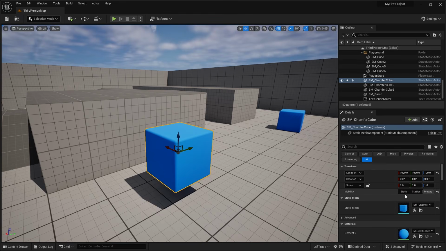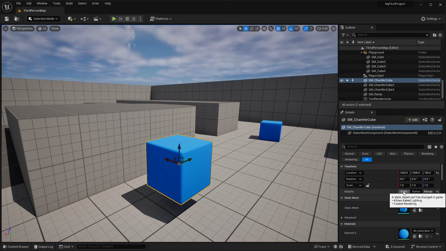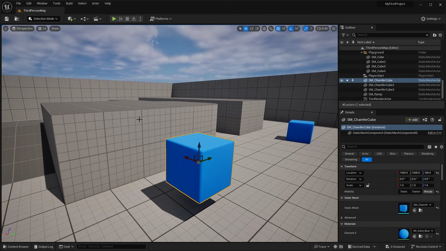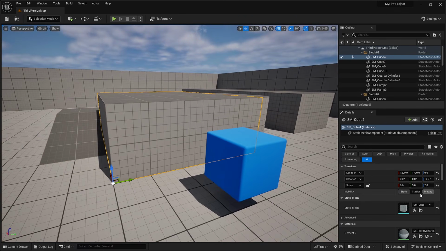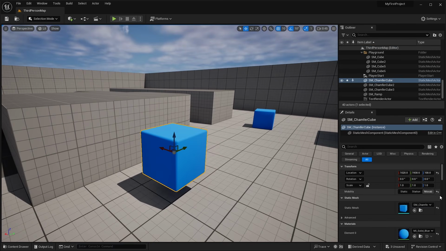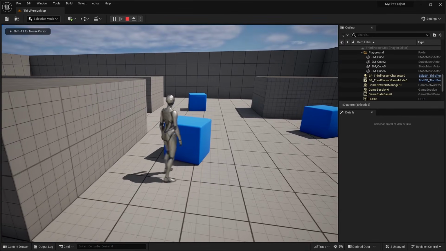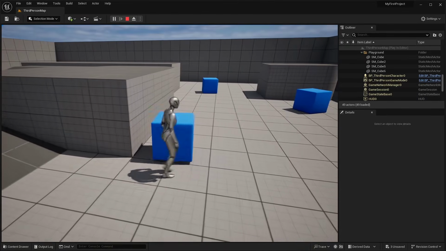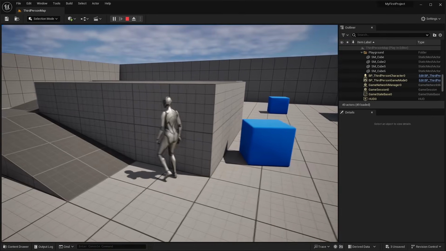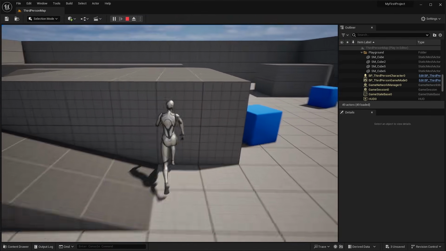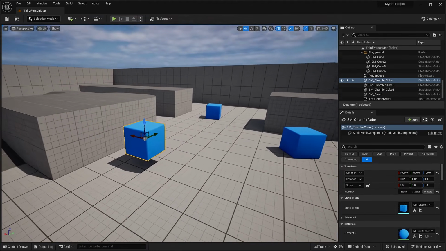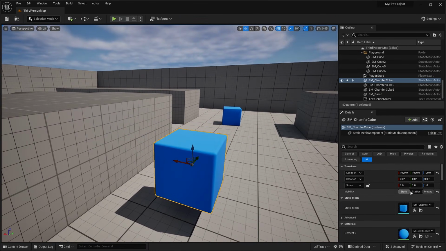Next up, we have things like mobility. So if it's a static, stationary, or movable object. Now this mainly has to do with things like lighting and physics. So you can see this other cube here is set to static because this is just a static object, but this cube over here is actually set to movable. And the reason why that is, if I hit play, if I actually run up to this cube, you can see we can actually move this cube around in the level, okay? Whereas this object right here is completely static, okay? So you can see those mobility options have to do with, you know, the object's mobility.